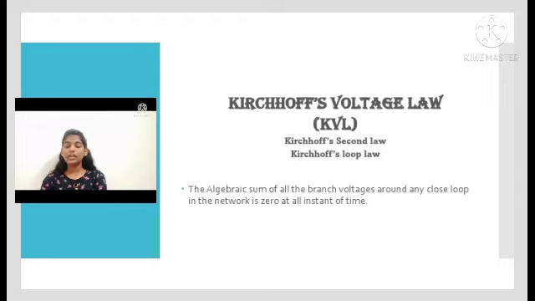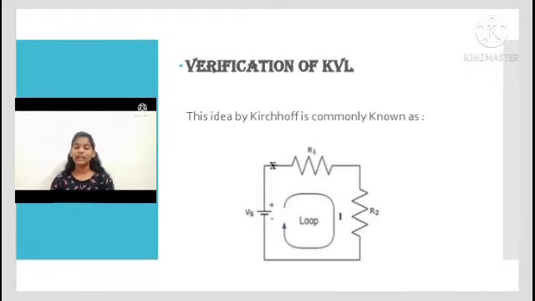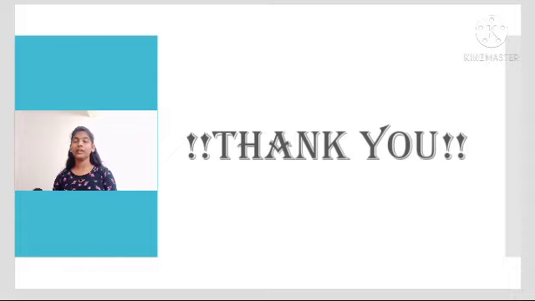So, let's understand Kirchhoff's voltage law. KVL. This idea by Kirchhoff is commonly known as the conservation of energy. As you move around a closed loop or circuit, you will end up back where you started in the circuit, and therefore back at the same potential, with no loss of voltage around the loop. This is all about KVL and KCL.